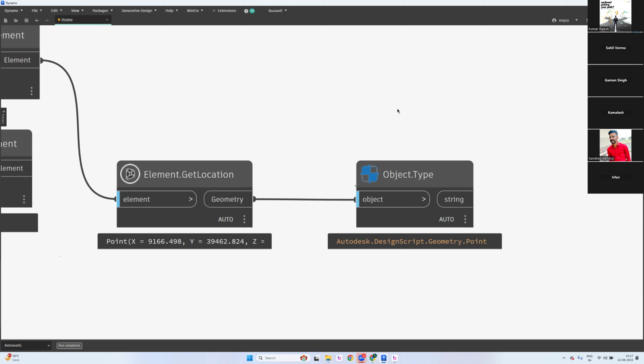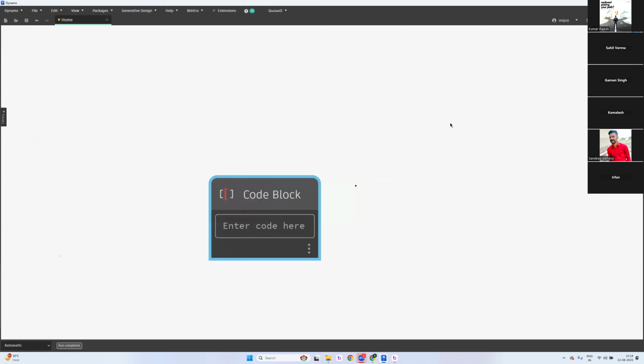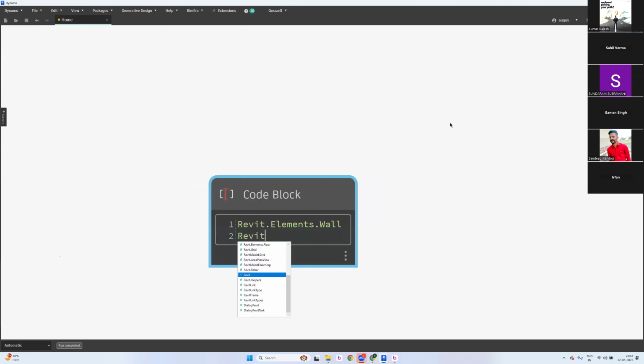So very simple. I just want you to understand clearly. Application specific types are like Revit.Elements.Wall, Revit.Elements.Window. Correct? If I have thousands of elements, some of the elements will not directly show you the actual property of what it is.